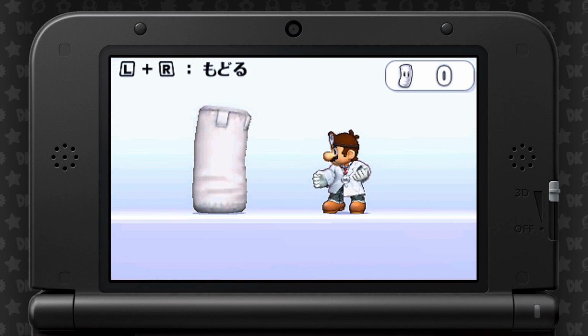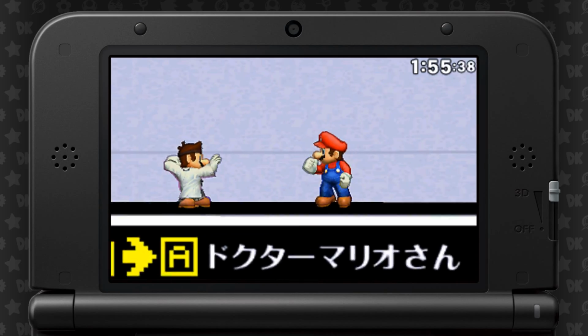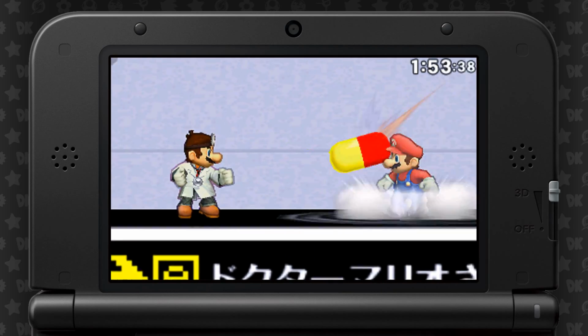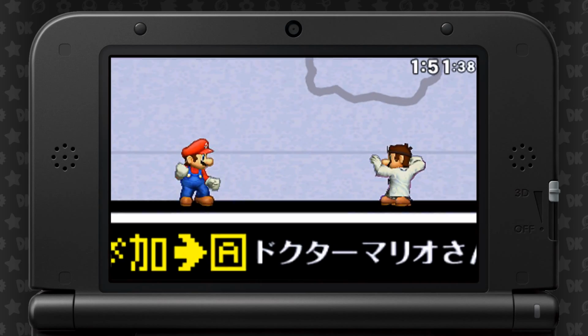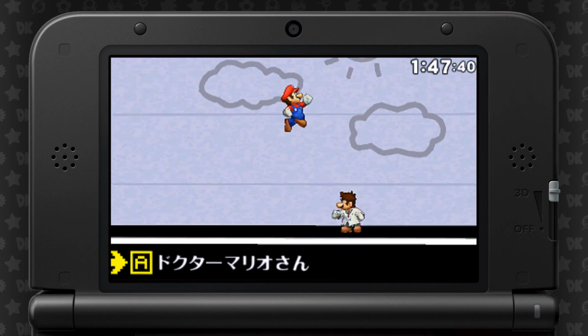Okay, so those are all of Dr. Mario's custom moves in Super Smash Bros. for 3DS. I'm going to mix and match them and figure out what I personally like best, and then we'll try it out in a little match. All right, so it might come as no surprise, but I really like those giant pills, so I definitely go with that when I play as Dr. Mario. Mario's doing his best to try and dodge those, but he's doing it way too early.